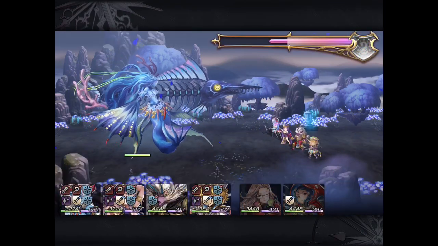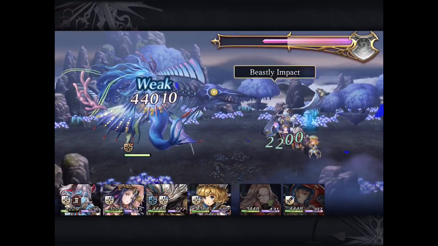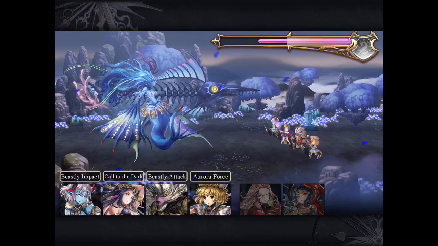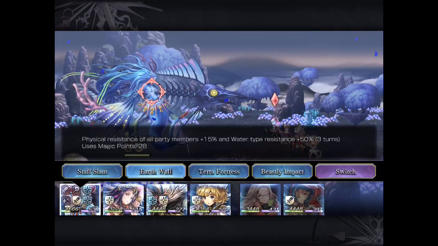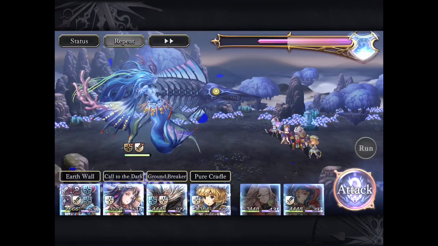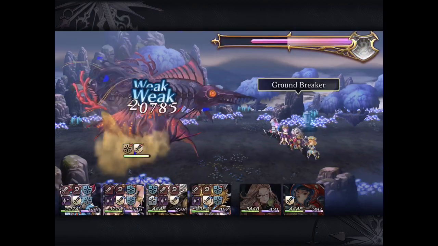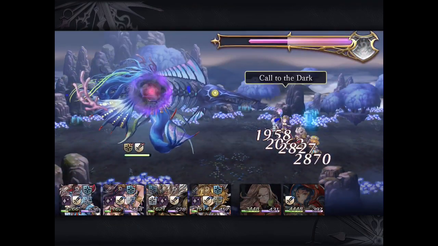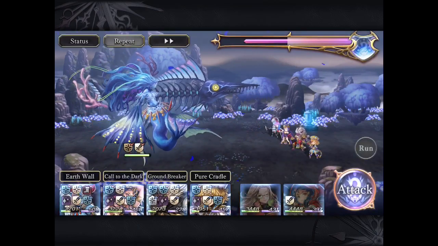So again, you can see that Earth Wall is already up, and I'm casting Aurora first. Now note, with both shields, you're talking 2,000 damage still. I did see another video of another YouTuber, and they have AS Iska. And if you have that, a lot of these boss battles do become a lot easier because she has a move called All Equal, which debuffs power and intelligence. Well, that would make sense in defeating a lot of these tougher bosses.